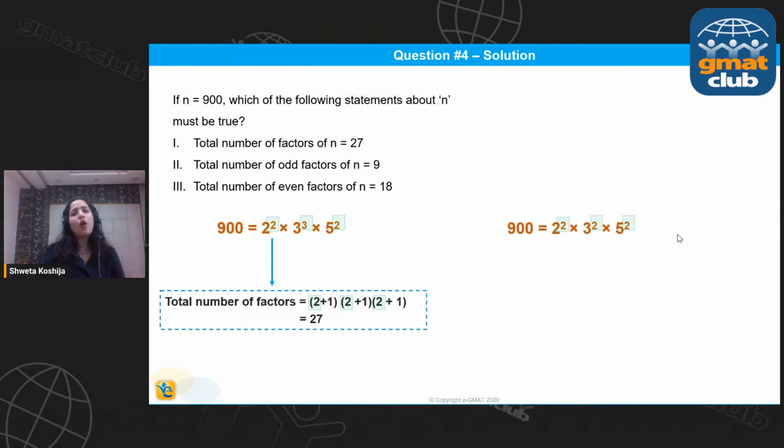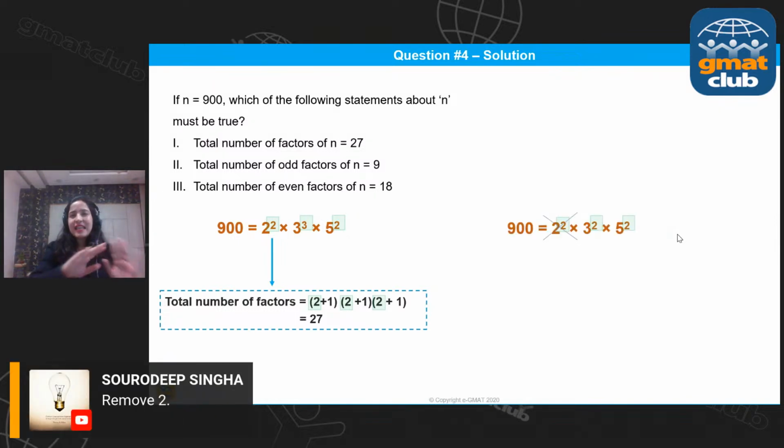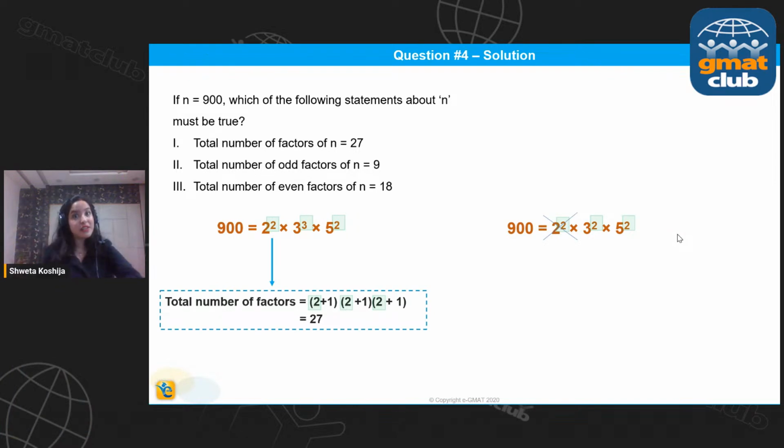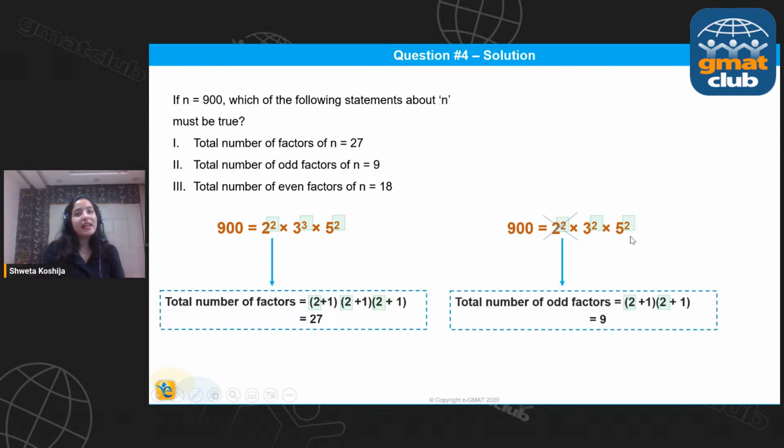So, if we will not use it, just think of the rest of it that you have. You have 3 squared and 5 squared, and just see all of the factors that this thing will have. Again, the formula remains the same. Increase the powers by 1. So, 2 plus 1 for this one and 2 plus 1 for this one. 9 is your answer. And that's it. No counting.